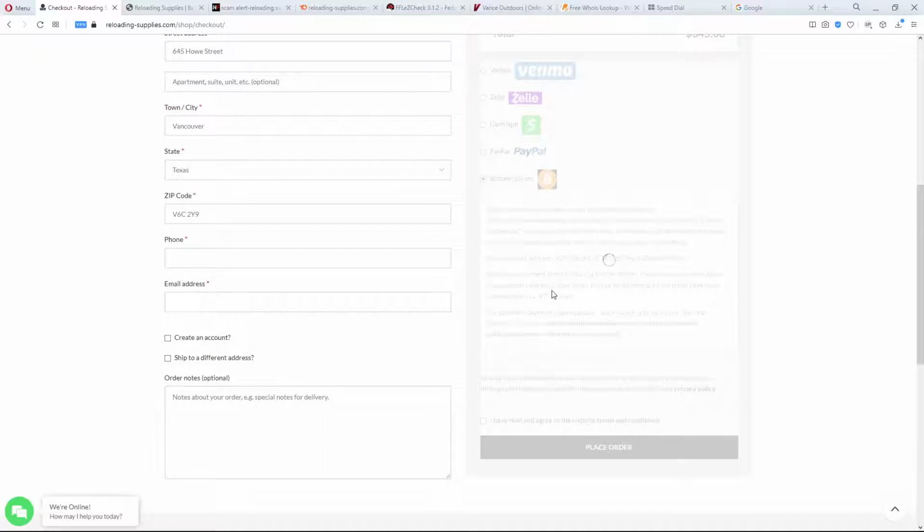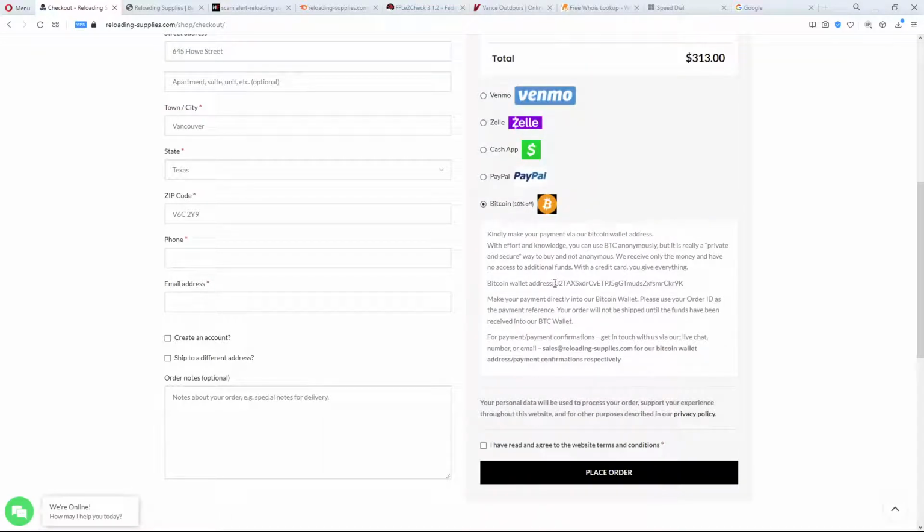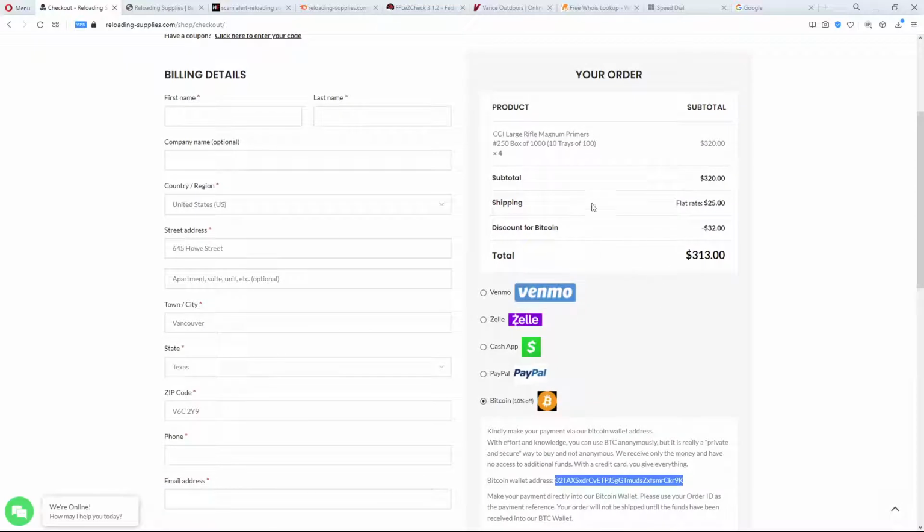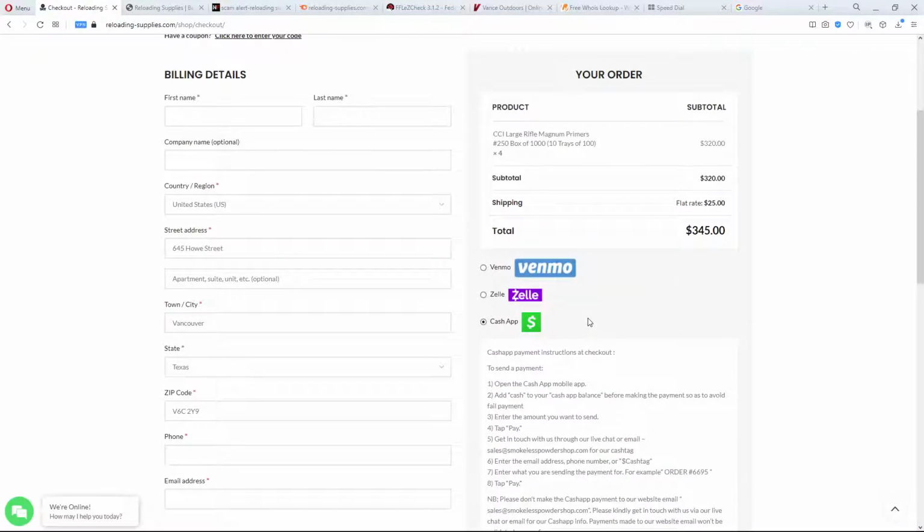Bitcoin, you can't even find out who this person is. The wallet address is here, but it's anonymous. You could do some research on it if you feel like it and see, well, not who they are, but how many Bitcoins they've handled in the past. So this is a scam. And also they're saying they're giving a Bitcoin discount. So they're trying to create urgency because they really prefer Bitcoin because you can't reverse it and you can't track it. Once it's done, it's gone.